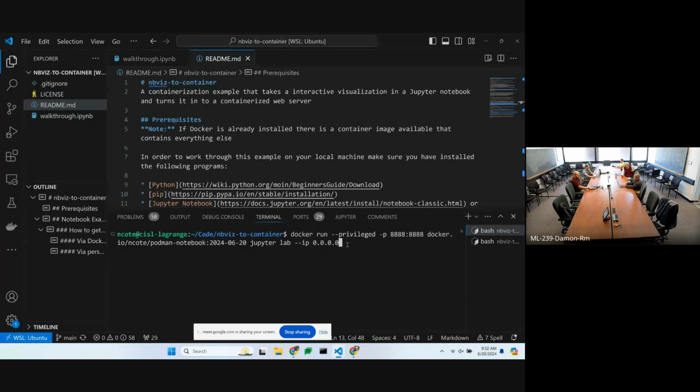So again, we've got docker run. I have to give it this double hyphen privileged flag in order to let it build containers inside. If I don't give it that, when I run the Podman commands, it won't allow Podman to build because it doesn't have privileges. Something I'd like to work on in the future is making this a little more straightforward, so that we don't have to go through all these steps and can host this in a cloud environment. But for today, I think this should be good enough. We're playing with Docker, we're playing with Podman anyways. So we'll get this kicked off.